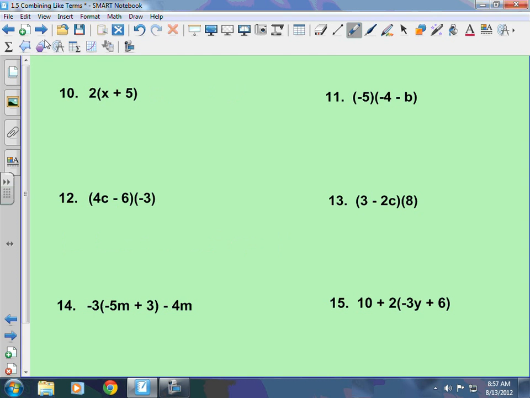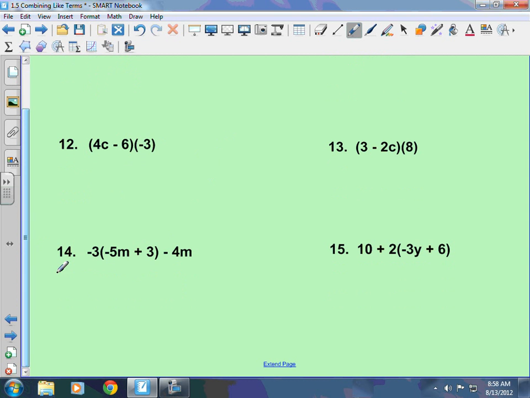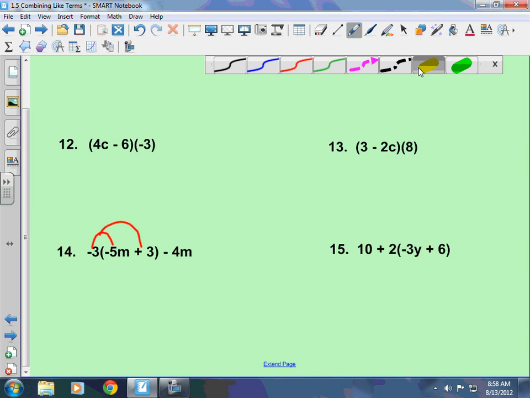Now we're going to talk about distributive property and combining like terms. Anytime you have a number on the outside of your parentheses, you have to multiply it to everything inside your parentheses. How do I know that that is distributive property and I need to multiply it to everything inside? Well, look at number 14. I have a negative 3 on the outside of my parentheses and a negative 4. So which one is my distributor? Well, your negative 3 is your distributor. How do you know? There is not a sign in between my negative 3 and my parentheses. That's how I know it's multiplication. That's how I know that's the one I multiply to everything on the inside.